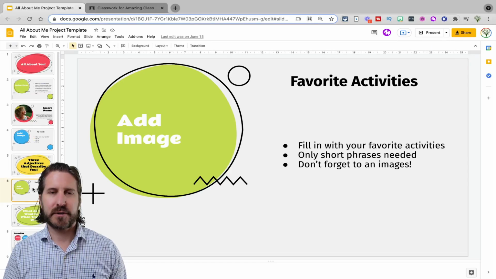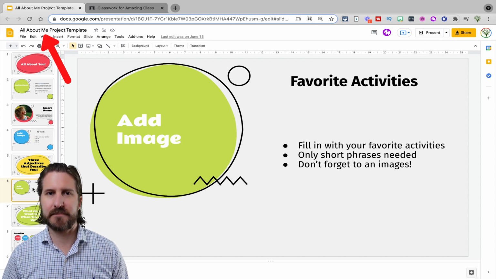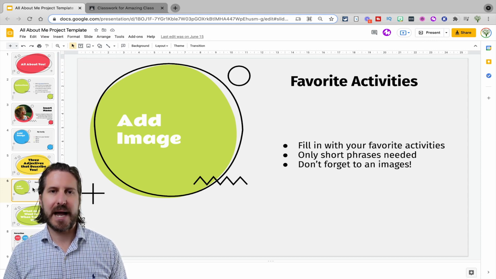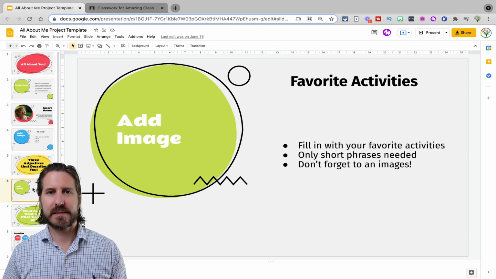The last thing that I want to show you here is how to turn a Google Slides presentation into a template that students can use individually or in a small group. So let's say that you've set up a little mini project for students like this All About Me Google Slides presentation. You could put some text boxes where students would have to change what you wrote and then add their own response instead. If you were to share this document with students, then all students are going to be able to edit it at the same time.